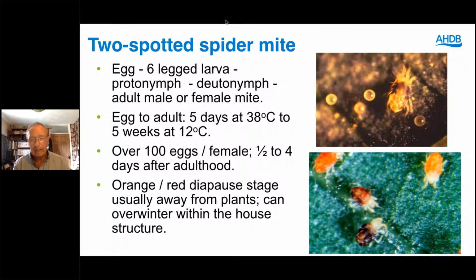The term red spider mite really refers to the orange-red diapause phase. Now that is a naturally occurring event, 2 out of 3 naturally occurring events. So reduced day length, reduced temperatures, and reduced plant nutrition. If the mites receive 2 out of those 3 events, they can go into diapause. So if you're growing a crop under heat in the winter, but under natural day length, and you're keeping the crop nutrition good, you can have spider mites all year round. It needs 2 triggers to make them go into diapause.